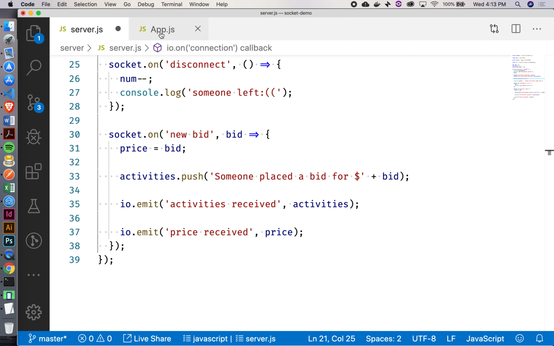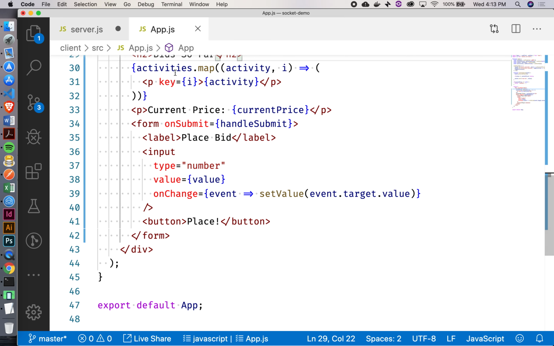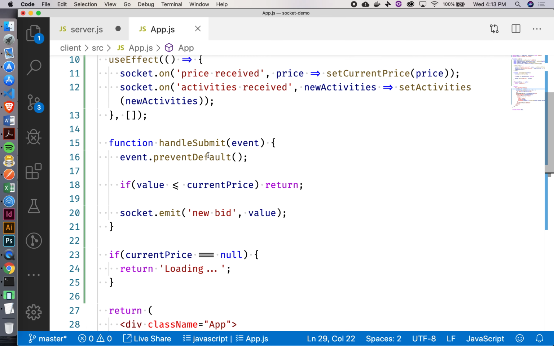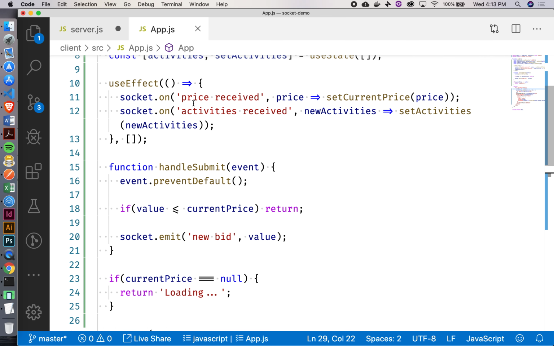Okay. Does that mostly jibe with you guys? The callback is not something that's just going to happen one time. It's going to happen every single time there is a new bid. Okay. Cool. And then on the client side, we had some code over here where we were setting some things up, right? Stefan, what's going on at line 11?